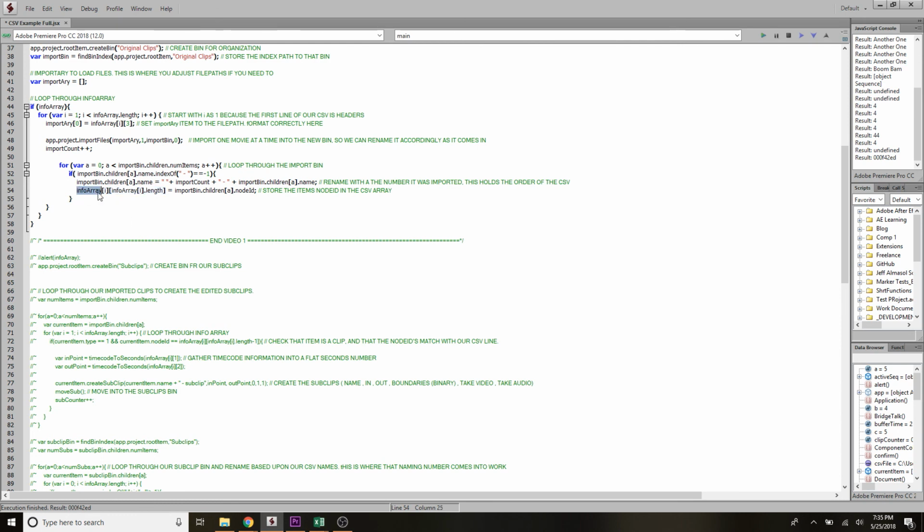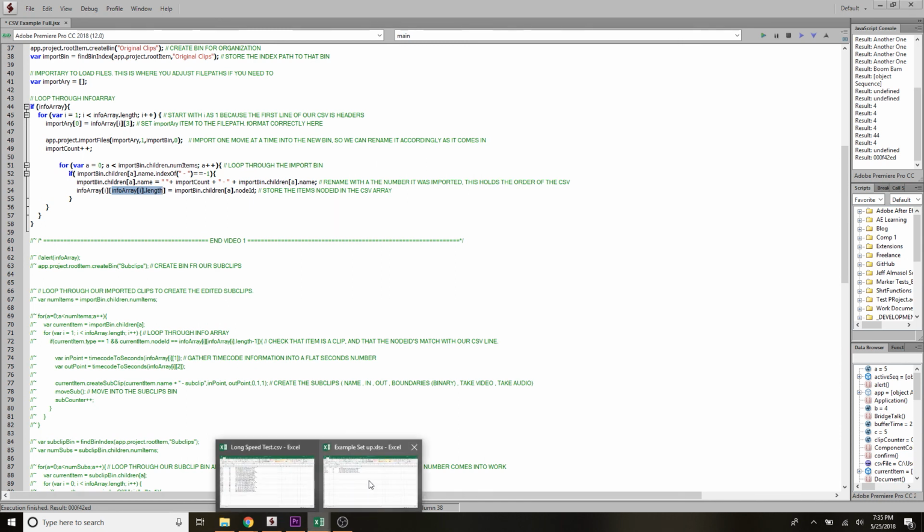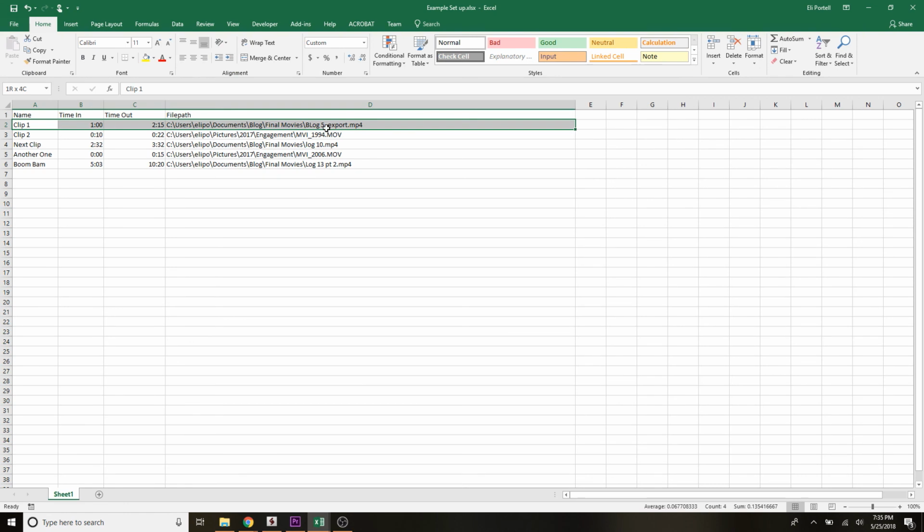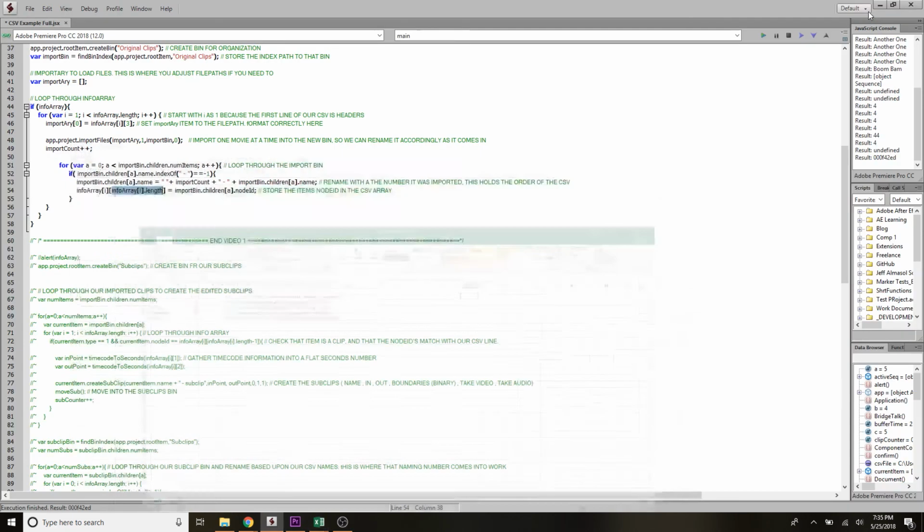So what I'm going to do is go info array I based on the loop up here, and then have the second index be info array I.length, which would be the length of how many are in here. Because that's counting at 1, we're going to have an overshoot. So it's going to be telling us that we have 4 items, when really if we start at 0, we have 0, 1, 2, 3. So it's going to be giving us the index of this 4th non-existent array slot right here.